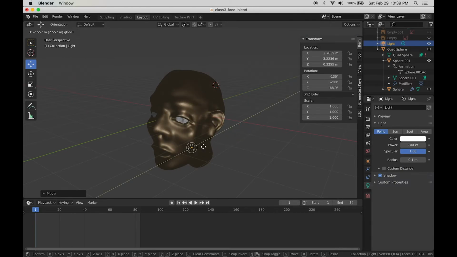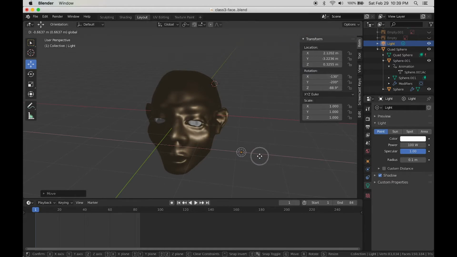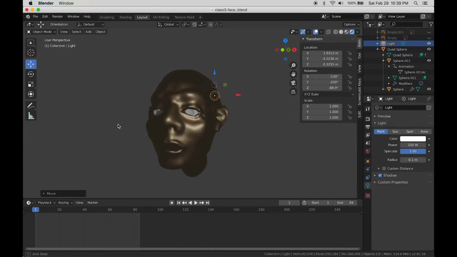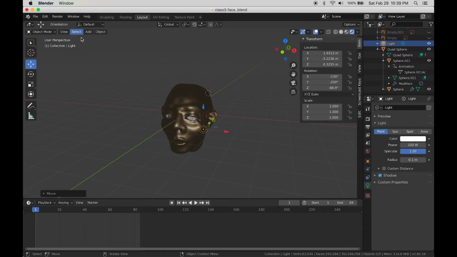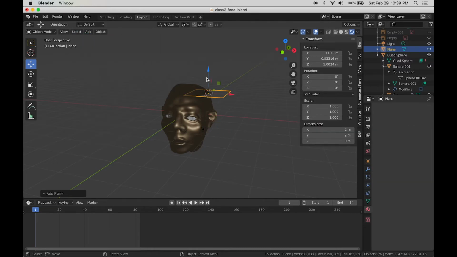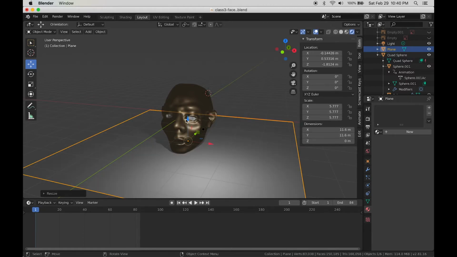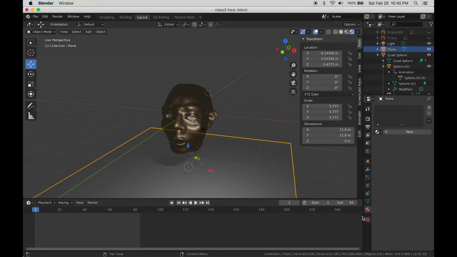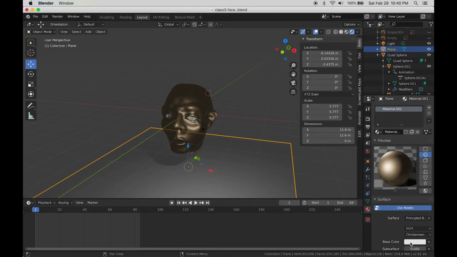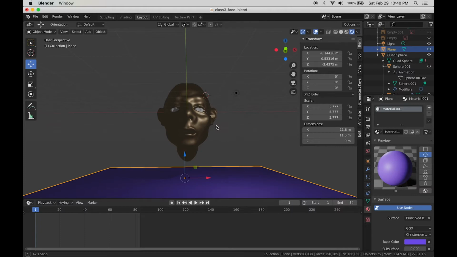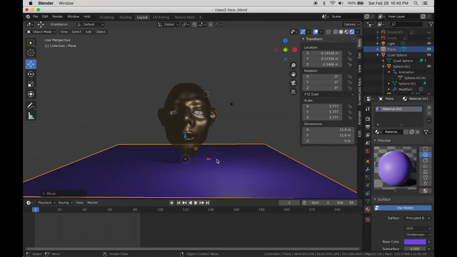And for things like metallic objects, anything that's going to have reflectivity or something like that, it really helps to have things for the light to bounce off of. So for things like that, it would be nice to actually add a plane to bounce the light off of. I'm going to scale it up a little bit and give that its own material. And yeah, let things bounce a bit.